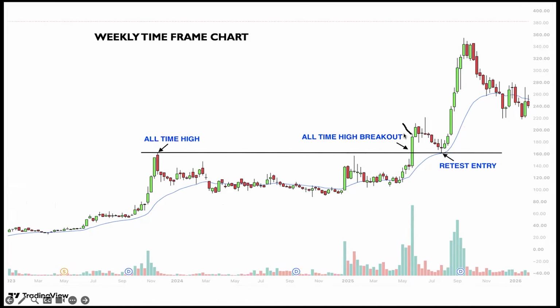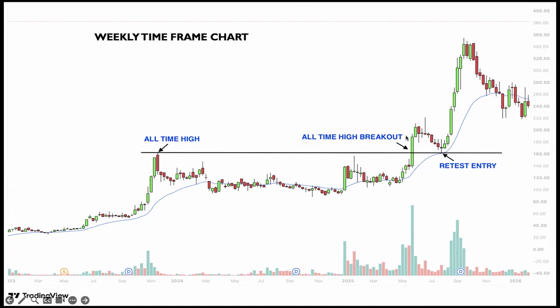So taking a long trade here, keeping a stop loss below the breakout line or below the entry candle, would have been a very huge stop loss. At such times I will not take a long trade here, because the candle is too huge, and then I'll wait for the price to retest that breakout level, the all-time high breakout level. Once it retests, there I will enter here. Okay, so that is what I discussed.